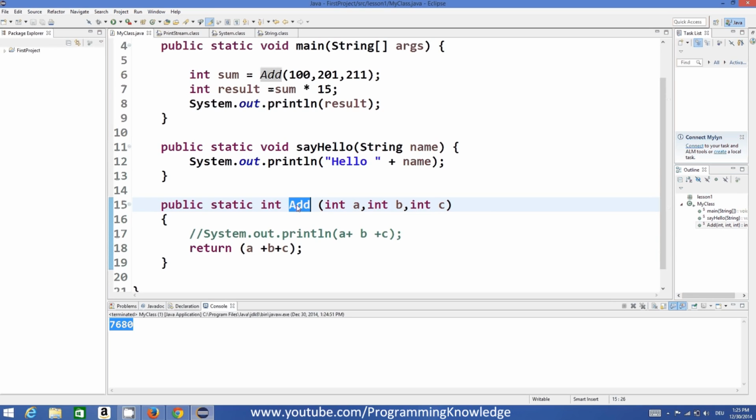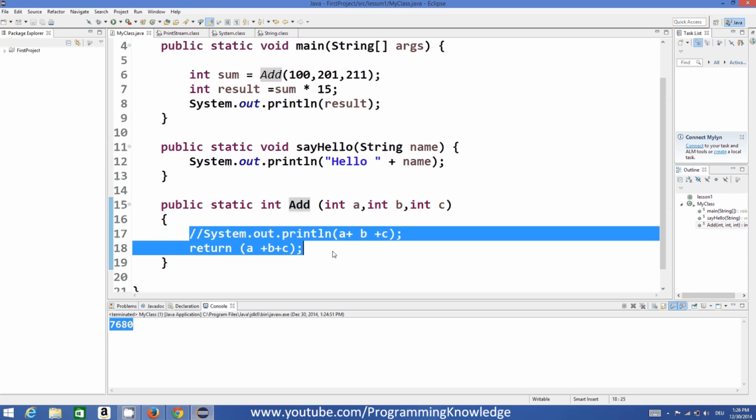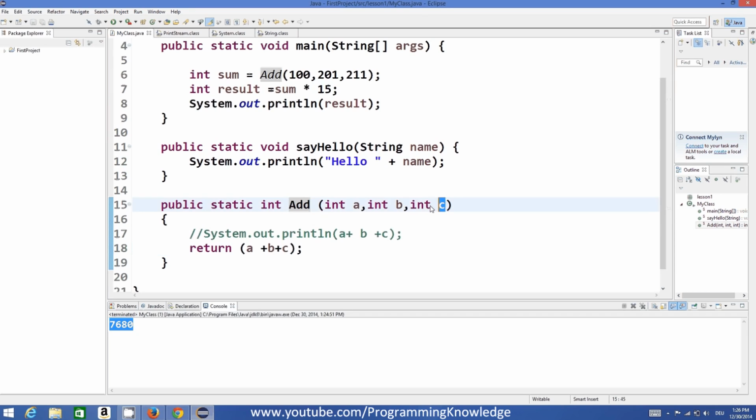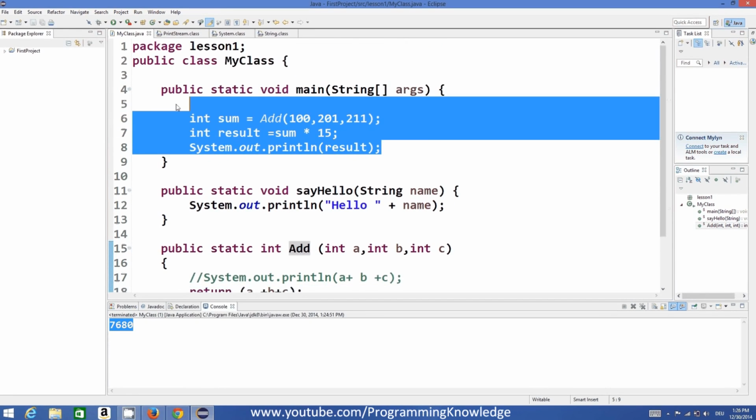For example, you can make a function to do multiplication, a function to do divisions, you can add two numbers, you can subtract two numbers, or any complicated arithmetic or logical operation you want to do, you can do it inside a function, and you can take arguments or parameters here, and you can return the result so that you can use it in your main method.